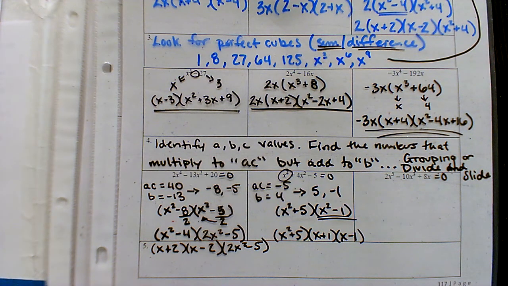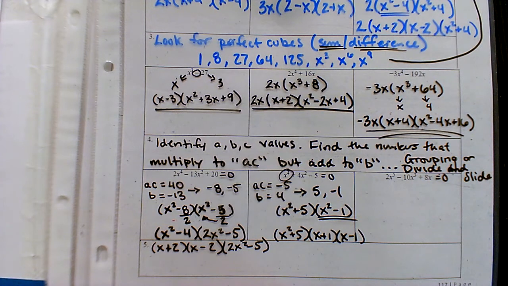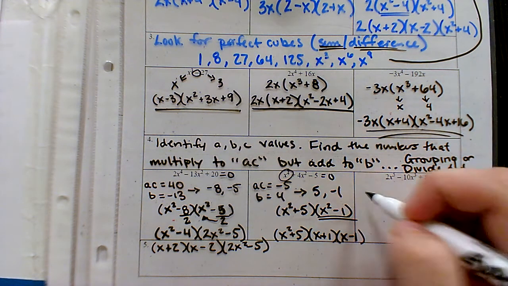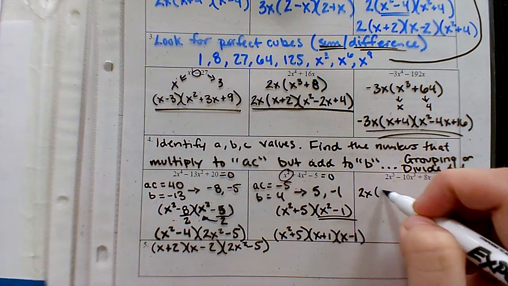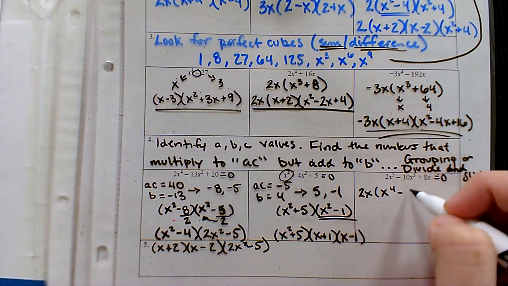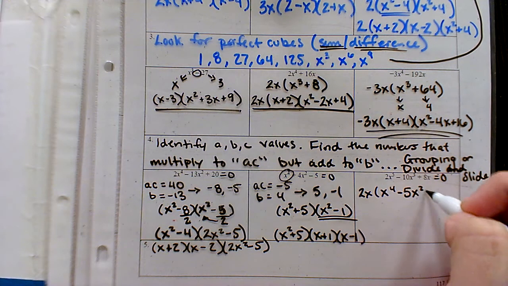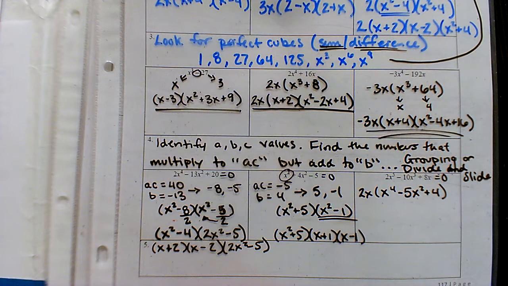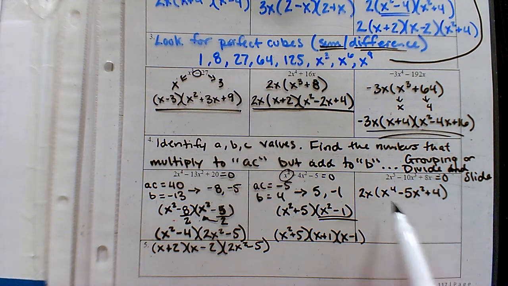All right, let's try the last one. Always GCF first. I keep forgetting to check that. Okay, but let's go ahead and try that for this one. Is there anything we can pull out of all those terms that they have in common? Yeah, 2x. Okay, so we're left with x to the 4th minus 5x squared plus 4. All right, so take a look at the grouping that's inside those parentheses. Maybe we can factor that a little bit further.